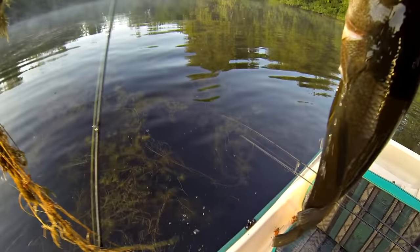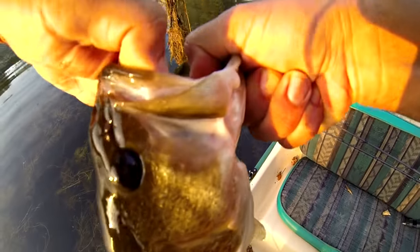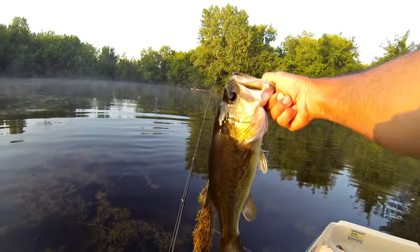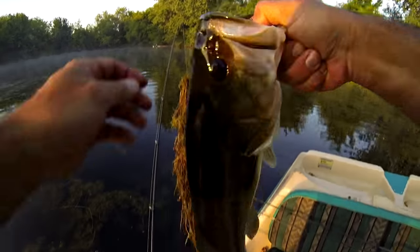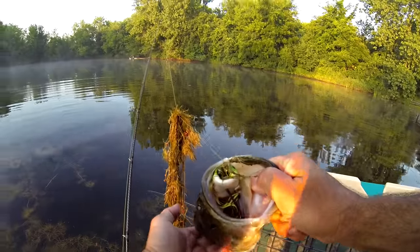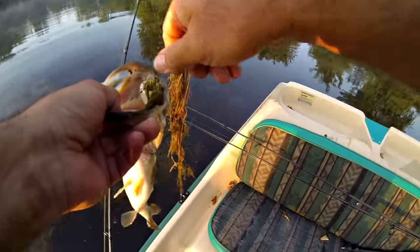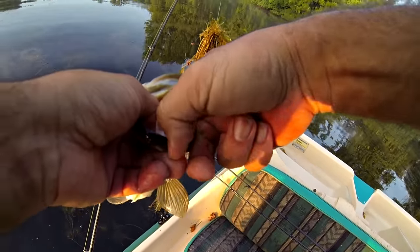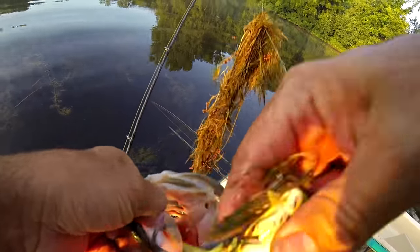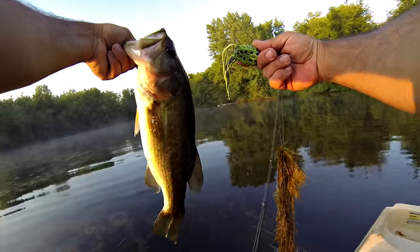It's awesome to take a family trip and know that there's a spot waiting for you to catch them like this. I was pretty convinced there'd be some pretty big ones, man. That's a nice fish to start the day. I let him eat it good. I put that pause on them. That's a training thing, guys, to get that pause for these frogs. And I got it that time. He ate it real good. There it is. Beautiful, beautiful Illinois bass.